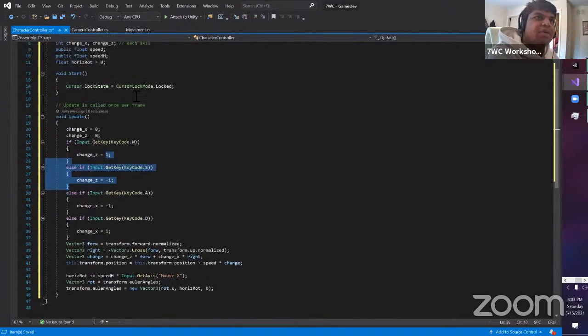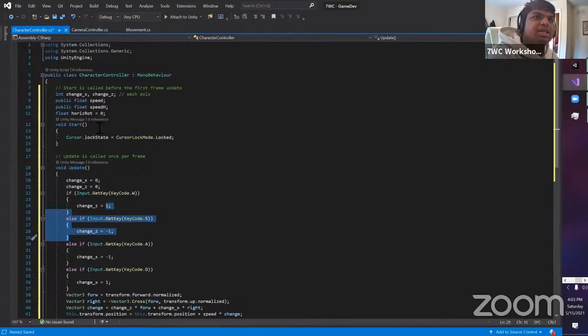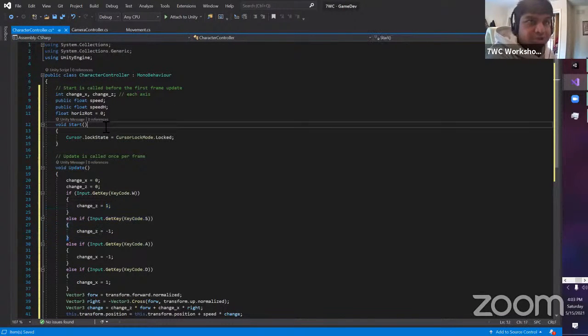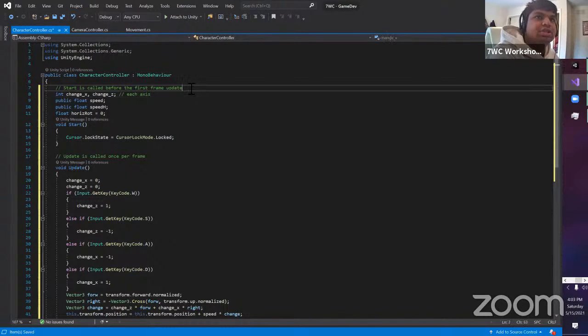Okay. Now that we have put this into the right one, the character controller, we're going to add a reference to our animator.